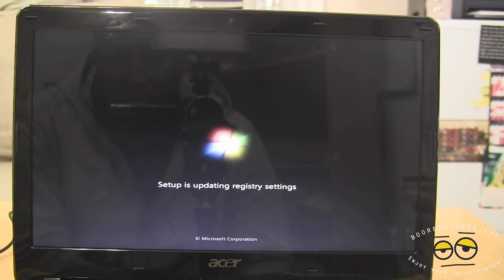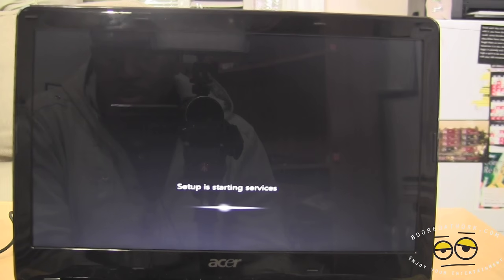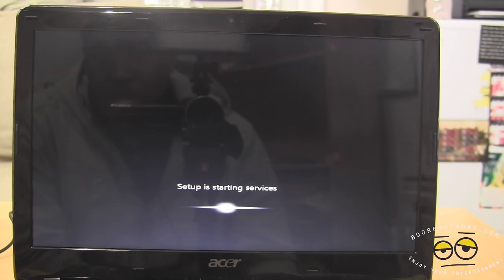So we're in the setup process, and basically we're going to set this up for someone else. We will do the whole initial Windows setup, put in the name of the computer and all that fun jazz that you do when you set up your PC the first time. We ran through most of it because it was just doing the boot up, but we just wanted to show you what it looked like. So it was a speed run through all that stuff. Now Windows is starting up services, and we're just going to let this run and see. So you see, it's a very simple process.